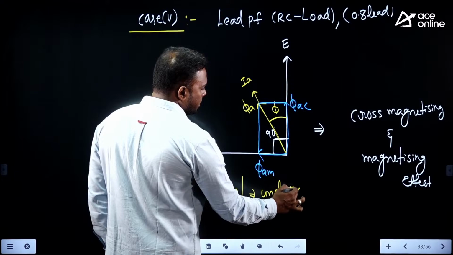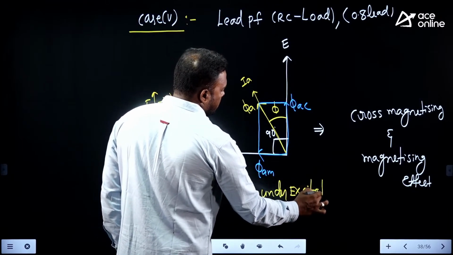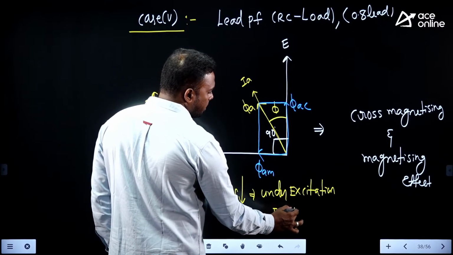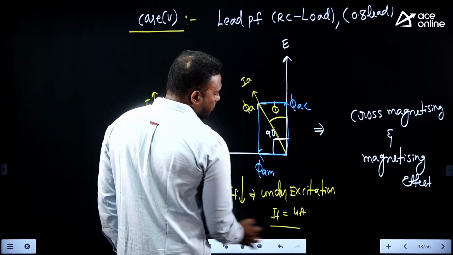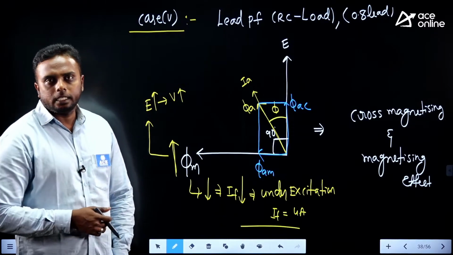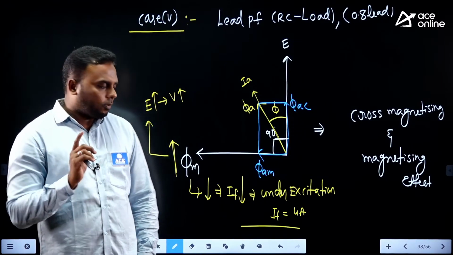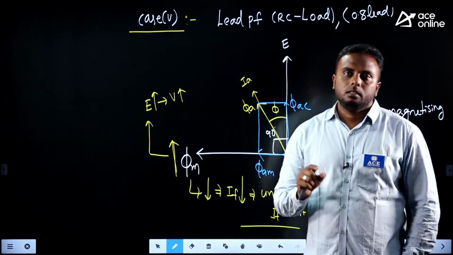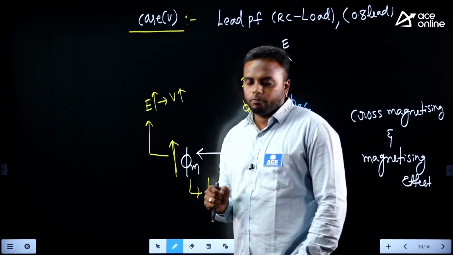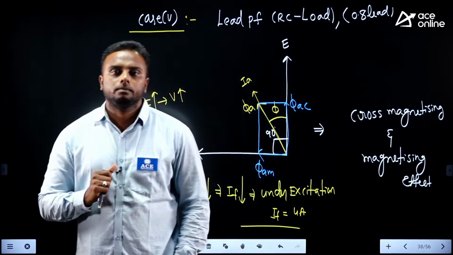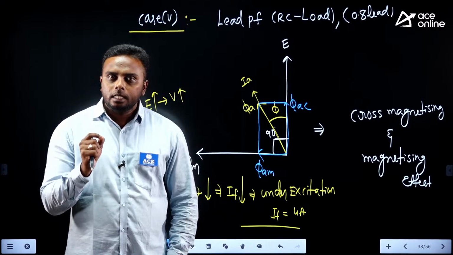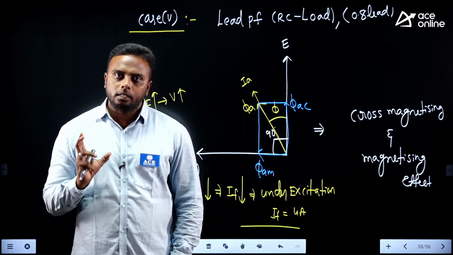A little bit under excited. Case 1 is the UPF load. What is the field current there? 5 amperes. Now let us reduce it a little bit, some 4 amperes of field current applied. So we call it under excitation. So when alternators are under excited, it is whenever they are supplying a leading power factor load; we under excite alternators. When alternators are over excited, it is whenever they are supplying a lagging load.